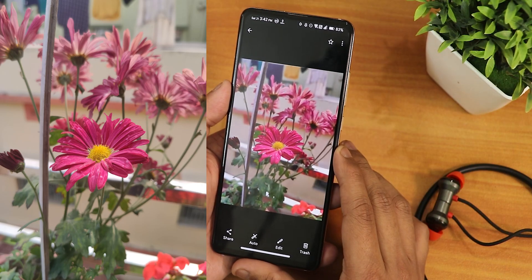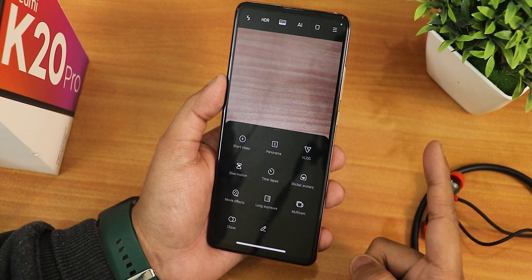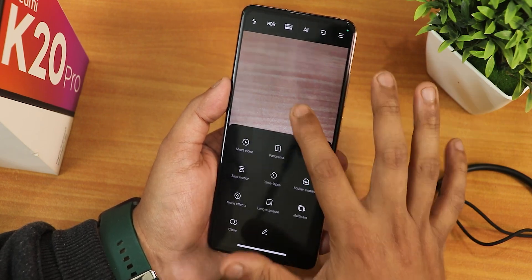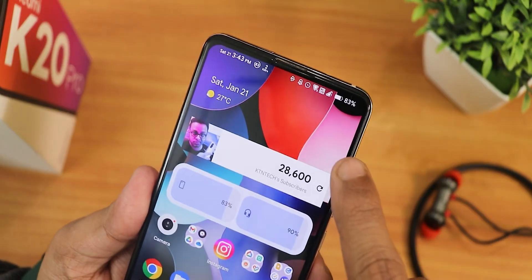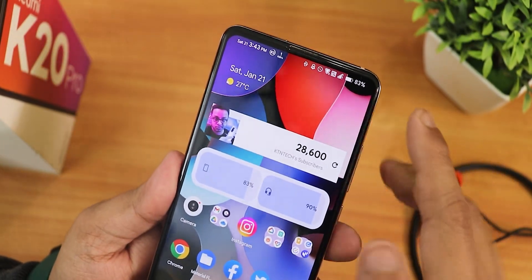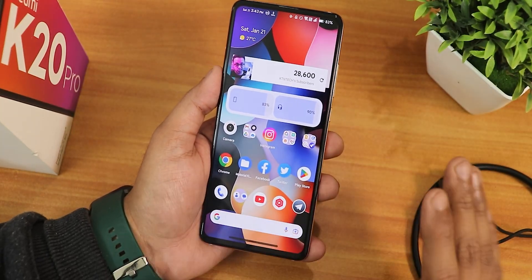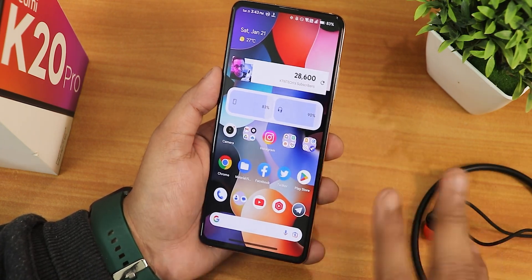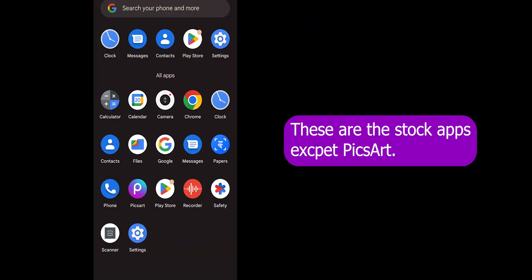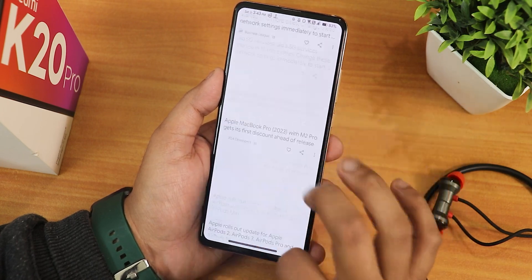I have always dreamed about having the Redmi K20 Pro with an Android 13 ROM with MIUI camera working, and this is insane that it is. That's the sole reason I have inserted my SIM card - I've been daily driving this device with my primary SIM. I can definitely recommend this ROM as of right now. Evolution X is back with a lot of customization. To the left of the home screen we get the Google Discover page and scrolling is working perfectly fine.